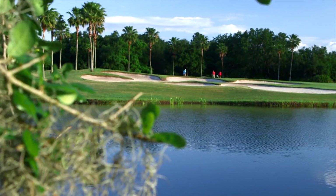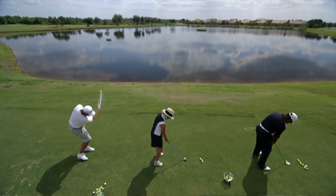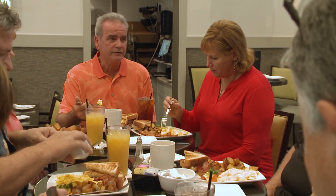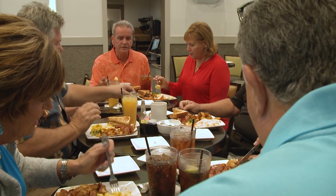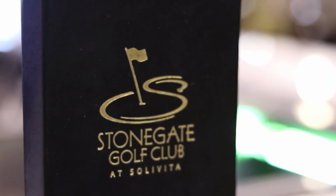Yes, I golf. I love playing here at Stonegate. They have two professional golf courses here, but I also travel around to all the different golf courses in the area. There are so many of them. We're still looking for a couple of groups, so if you know of anybody else in Solavita that would like to play, I think it'd be great to support this. That's another thing about the clubs here. They're always raising money for somebody, so they're going to benefit the American Cancer Society.